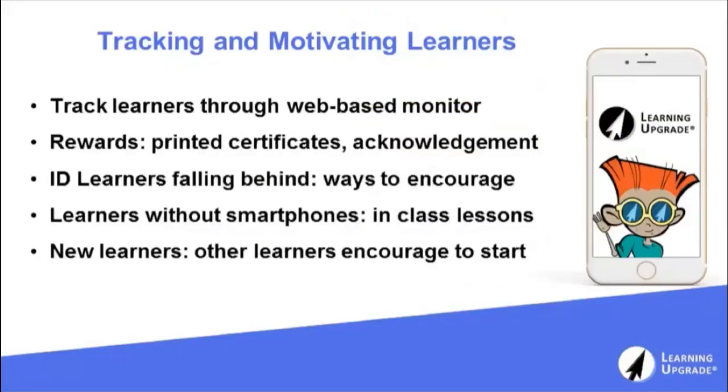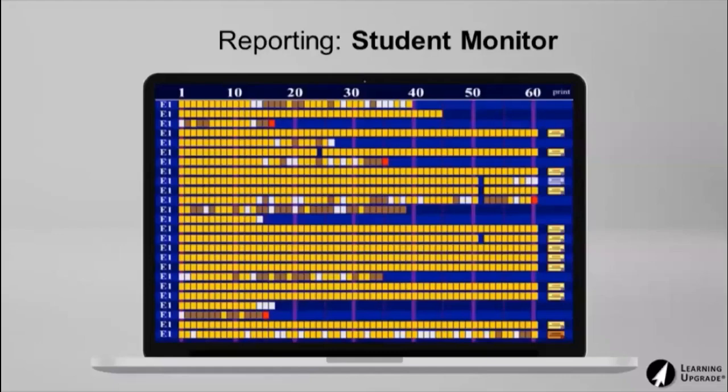So now for the tracking and motivating. First one you can look at is our student monitor. This is the biggest one. This lets you view your class in real time. You can print certificates. And this is important because you can scroll over any one of these tiles which represents a lesson and see real-time data on how your students are doing. Number of times played, average scores, you get to see the lesson. And these ones in red, that means they got below 75%, so they have to play that lesson again.